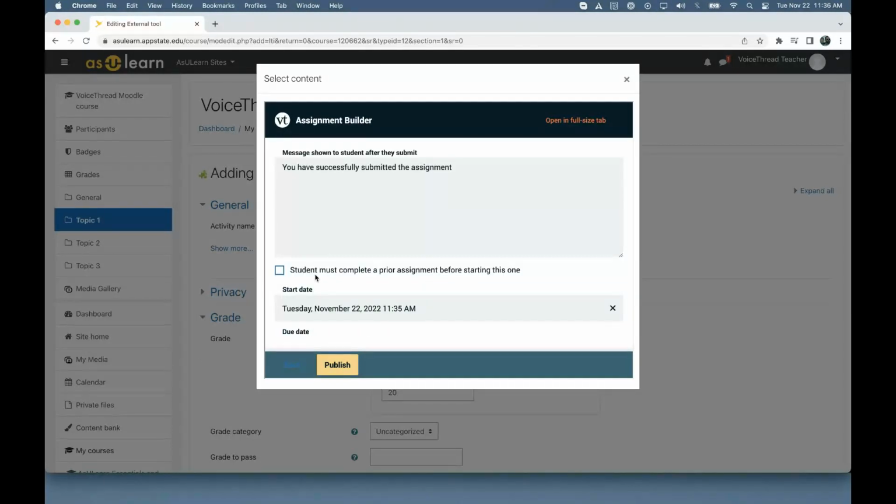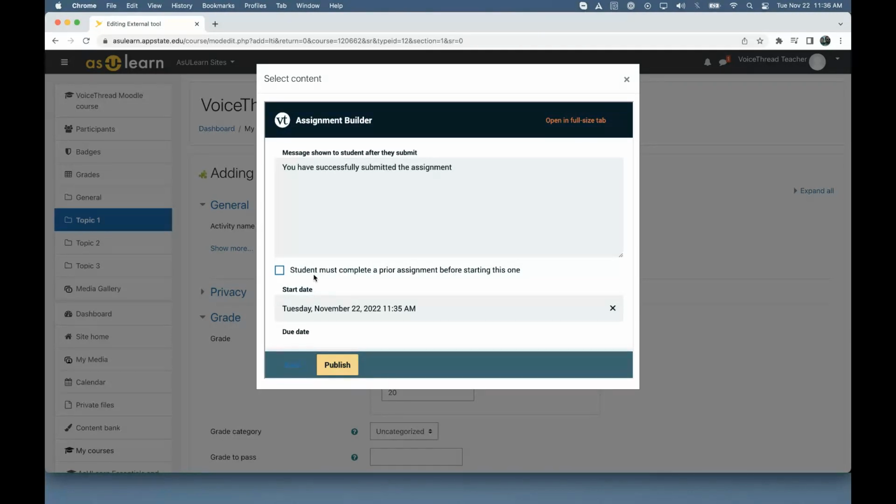So I mentioned turning comment moderation on for a game so that students aren't demotivated, right? They might see 10 other answers that are there already, and they might say, oh, I'm not going to get the points. Everyone else already got them, so I'm going to skip this one.